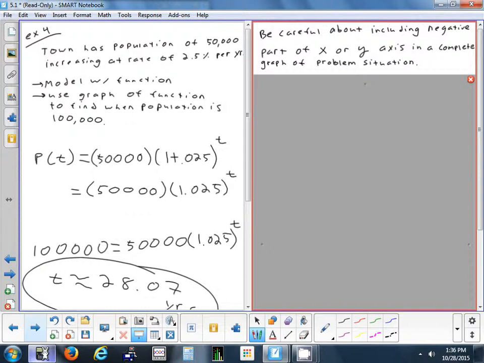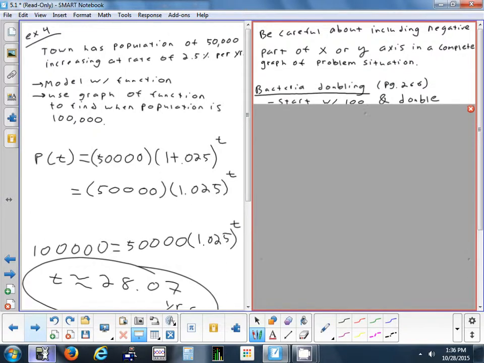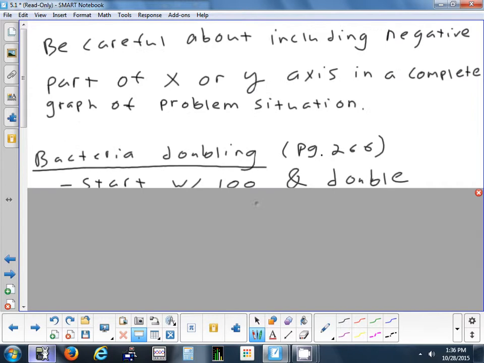Okay, for our models that we're writing, we're assuming that the model predicts the population from this point forward. We can't assume that the model can go back in time and predict what the population used to be, because we don't know if it was always growing at 2.5%. Maybe things just started growing now, right? We don't know. Question? Right, it's like another kind of problem where things grow, but it's a specific kind of growth, doubling.